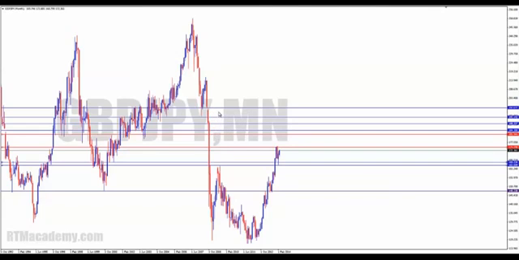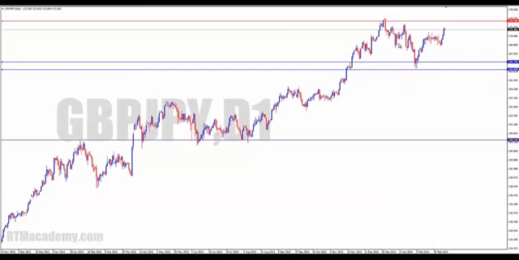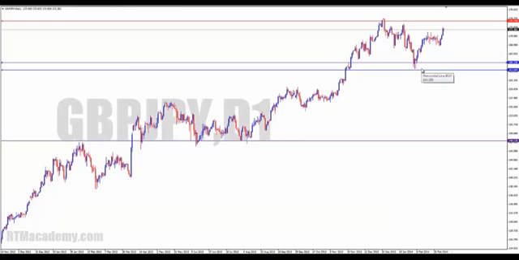Now, okay, let's just go into more recent times. So let's look at it on the daily. Okay, price did what it was supposed to do there, and reacted off this very important flag limit that we've got. Such a tight stop you could have had on that. It was beautiful, really beautiful. So, okay, price came up here to where it wanted to bounce to, and then engulfed back down here. Lovely.